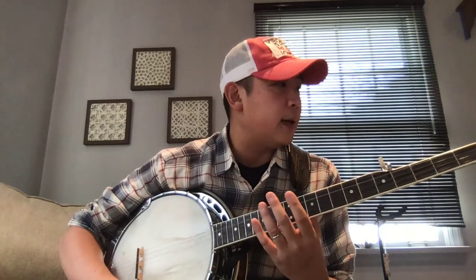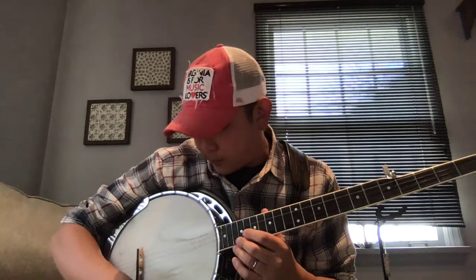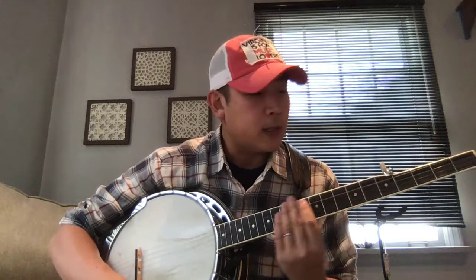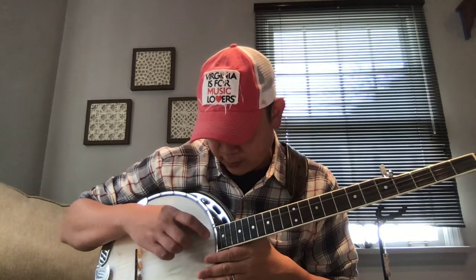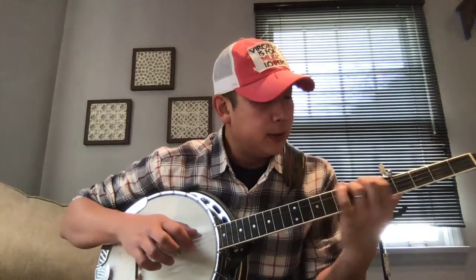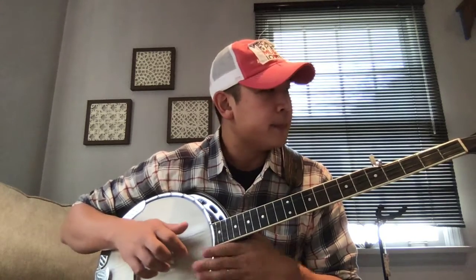The first thing that we want to do with any banjo is to simply tune it. So a banjo has five strings, guitars have six. You will find that there are some banjos with four strings, but the majority of banjos that are played have five strings. You have, starting from the bottom, the first string, second string, going up to the third, fourth, and then what we call a drone string at the top. This one you don't really use your fingers to play. You're just using that as kind of a drum string to help keep the beat, add to the rhythm, things like that.